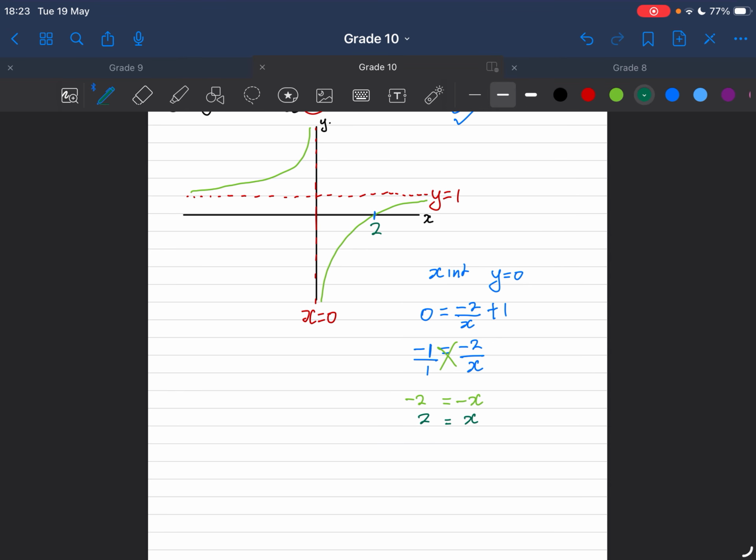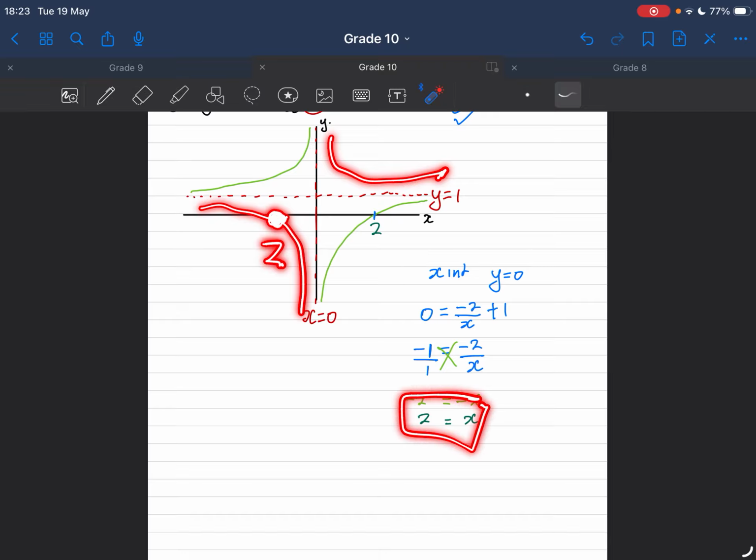Now, here's some food for thought at this point. If you found x is equal to 2, but your graph was like this and like that, you would have come to a bit of a problem. You can't put the x-intercept as positive 2 here, because this is on the negative x-axis. So if this is a positive 2, your x-intercept should be on the positive x-axis, which is what we have here.